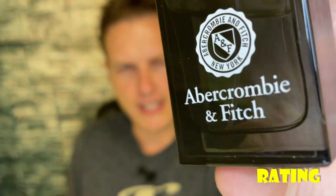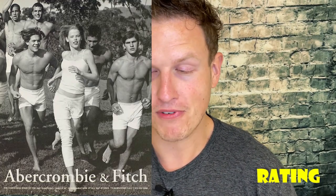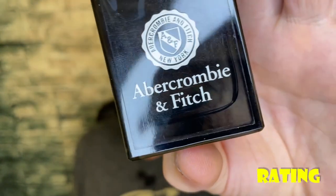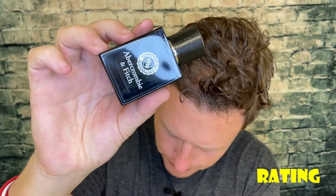For a smell rating I'd give it an 8 out of 10 — I can picture that classic Abercrombie & Fitch vibe with that pear, so I'll give it an 8 on fragrance smell alone. For likability, its strongest suit, I'd give it an 8.5 to 9. The only reason I wouldn't give it a 9.5 is because it doesn't have that possibility of a super sexy reaction like you might get with Layton, Creed Aventus, or Baccarat Rouge 540. For longevity and projection, I have to give it a 4.5 to 5 out of 10 — very unfortunate.